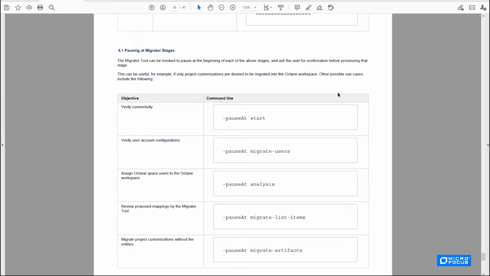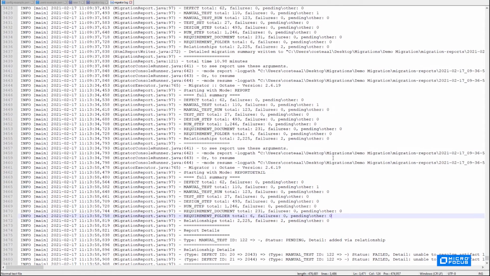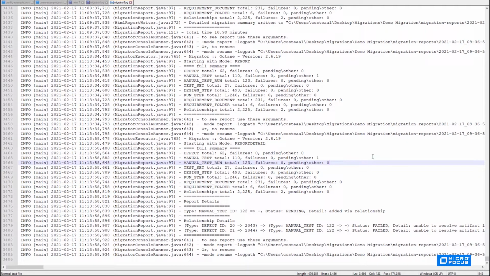Okay, so now in the last part of the demo, we can also talk a little bit about the troubleshooting of the migration tool and how this should be performed. Basically, all of the errors are received in the migration log, that you can see here, and if any error appears, they will be the errors received from the Octane side. So all of those errors posted by Octane will also appear in the log.